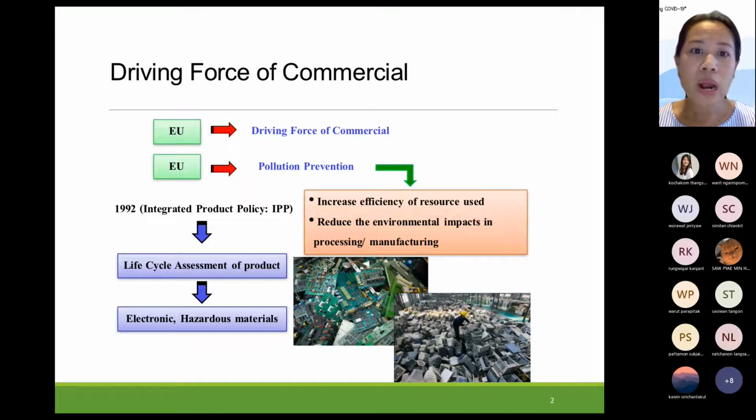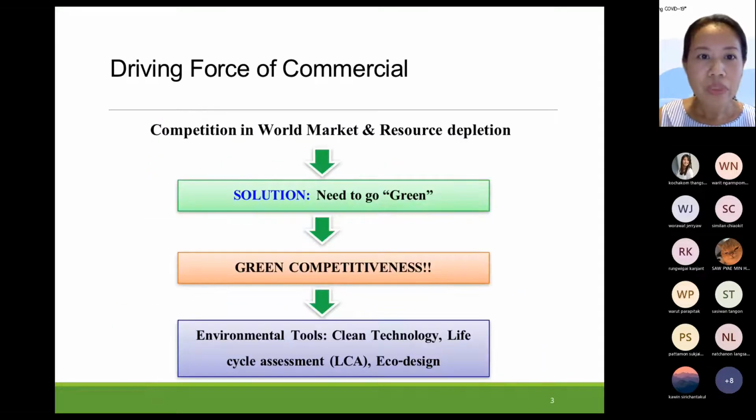If we know the original material, we have to know the resource, right? For example, if we talk about the aluminum can, we have to know the aluminum can is made from aluminium, right? The origin of the aluminium, and also the processing of aluminium before it is transferred to manufacturing, we have to think about that also. The processing of aluminium also produces greenhouse gases and consumes natural resources, something like that. And also the competition in the world market and resource depletion.